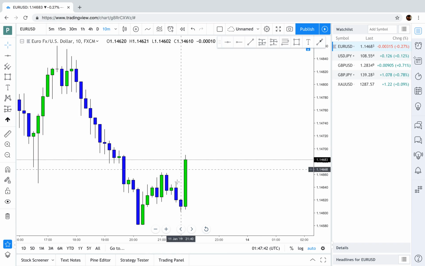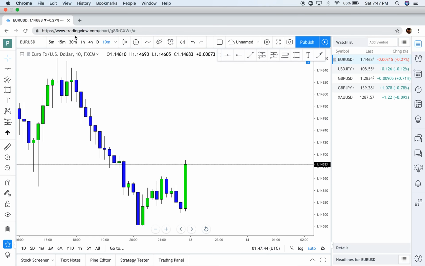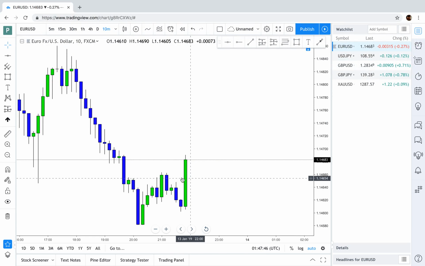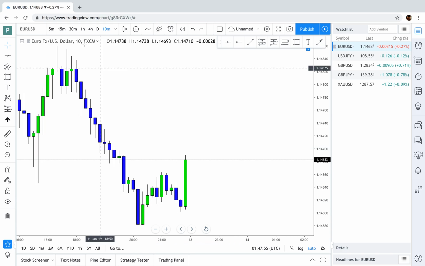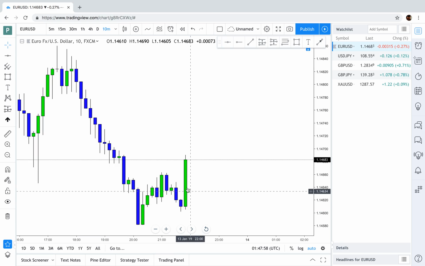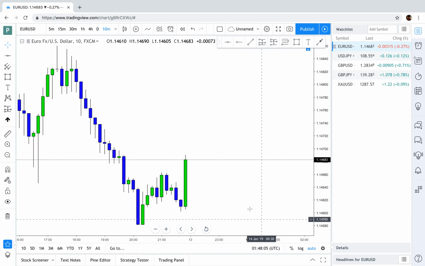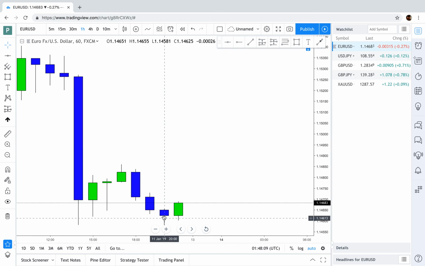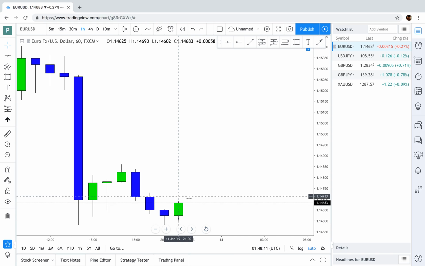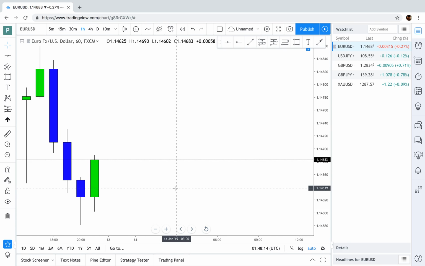If we go to a higher time frame, like for instance we're on 10-minute right now, if we go to something like 30 or 1 hour, it's going to give us one candlestick that combines all this data. So we're going to go to 1 hour next. That means that would be 60 minutes of price data, right? So since each one of these are 10 minutes, if we go to the 1 hour chart, it's going to combine the last 6 candles of data. 1, 2, 3, 4, 5, 6. All of this price, like this up and then down and then up movement, is going to be combined into one candlestick. Let's see what it looks like on the 1 hour. As you can see, price went up, then it came down to here, and then it went up again. So see how everything gets combined?